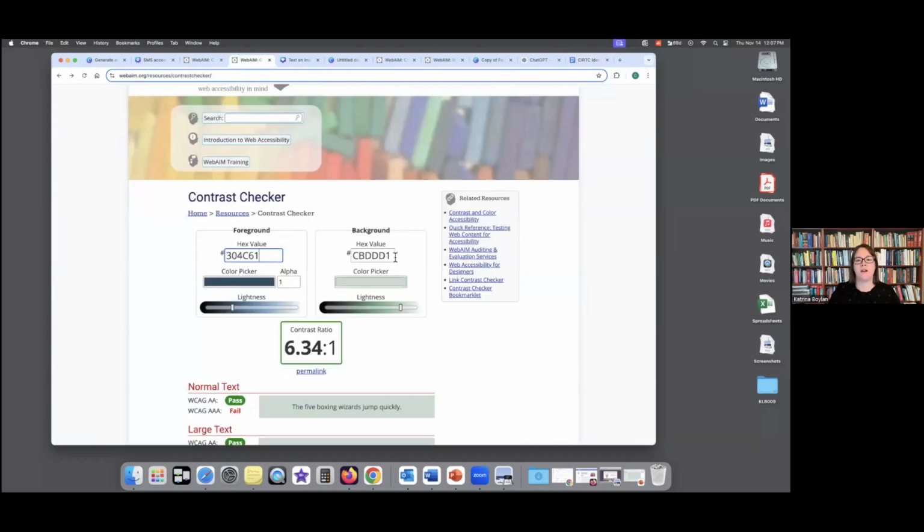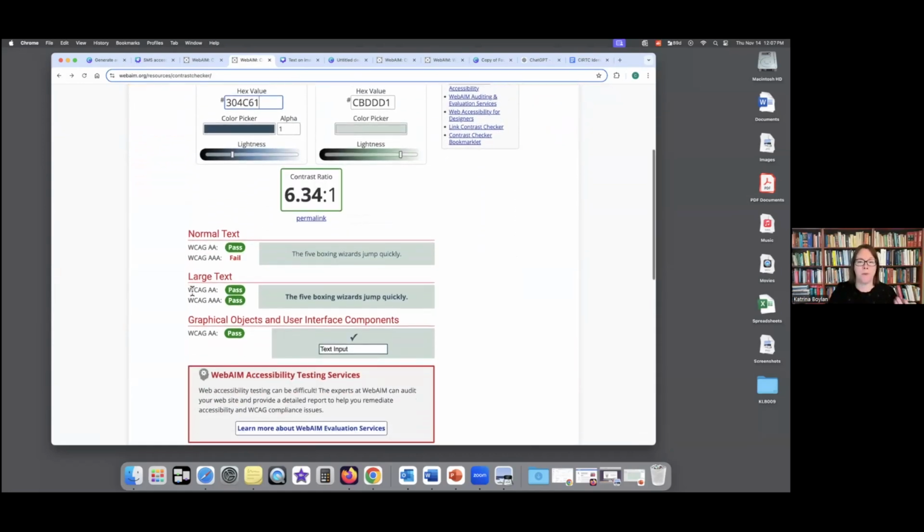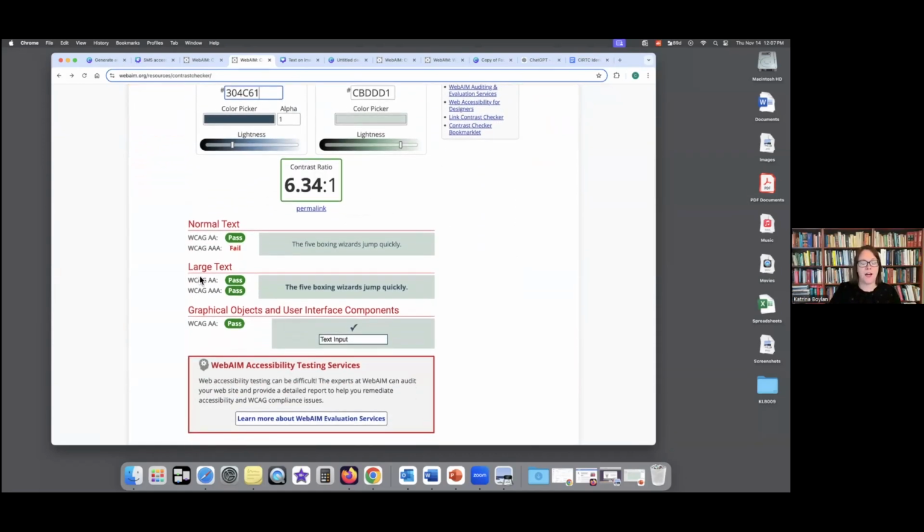So I've already copied and pasted in the two colors that Canva said were meeting its contrast guidelines. But I want to show you something, that if I use these colors and I put it into the contrast checker, it fails one of the levels. Now, there are multiple levels of contrast requirements for accessibility. That AA is kind of, again, that medium standard.